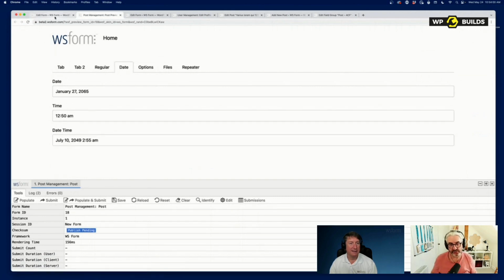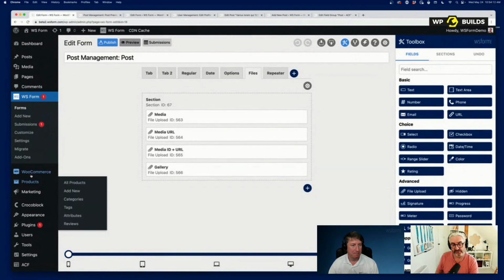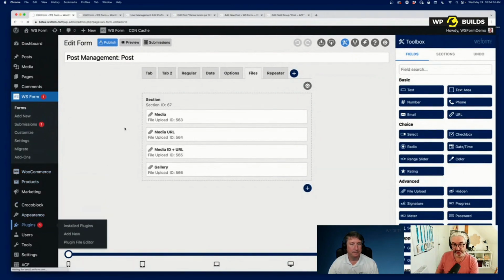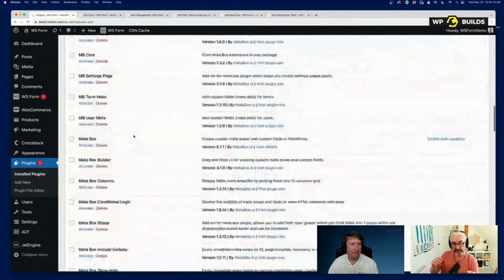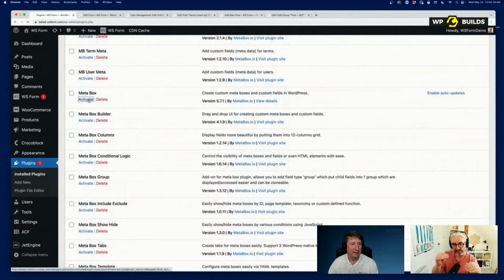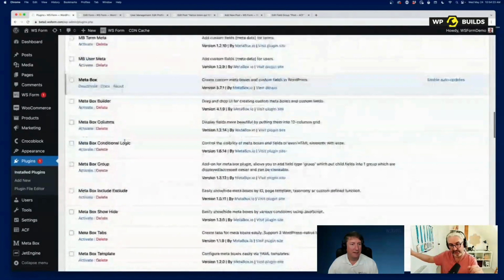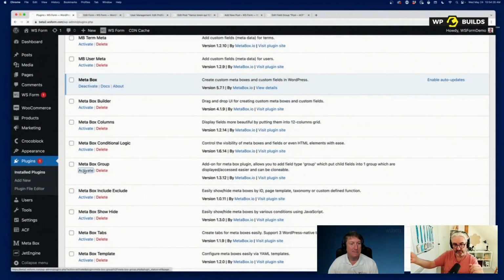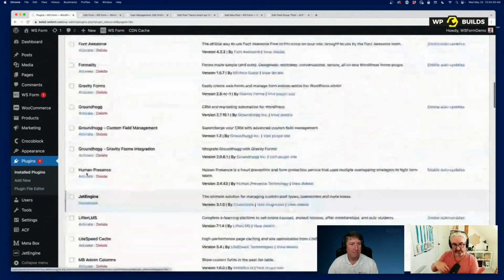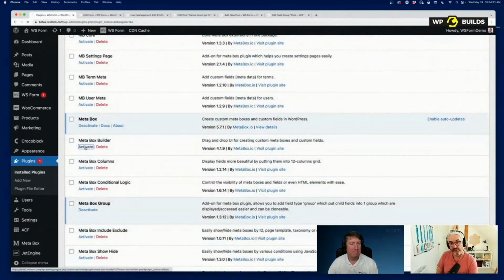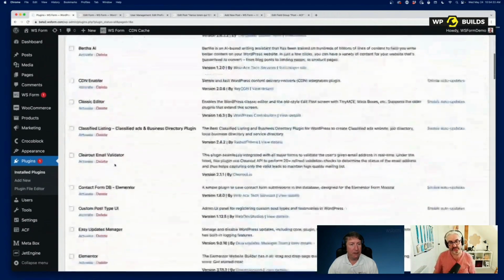What's really nice is the thing which you sort of glossed over at the beginning: the fact that it's all done for you. That's really nice. But also the fact that it's done inside the interface of the form, whereas with a lot of the other solutions that I've used in the past, you have to build the form, and then say, okay, I've got a repeater, then I've got a text field, then I've got, I don't know, an image upload. Then you've got to go to another interface and start mapping them one to one. Whereas yours, it's all done in that one same interface, which makes it really easy to use.